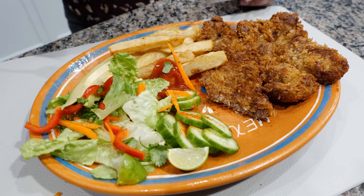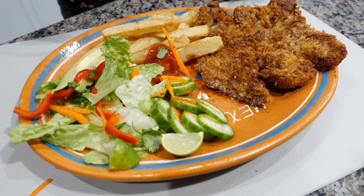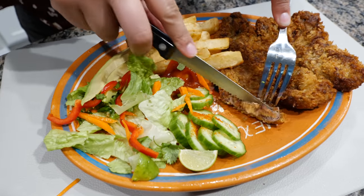This is the first time I have the jalapeno oil as a vinaigrette. That's amazing. See, it's good for everything. It's mil usos. Oh, so good. Your turn.